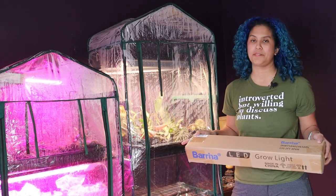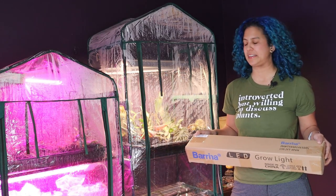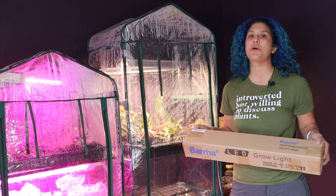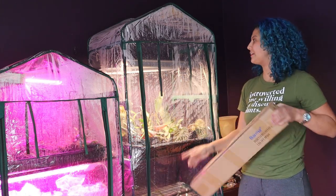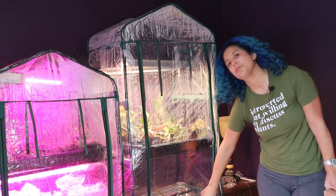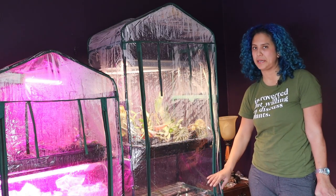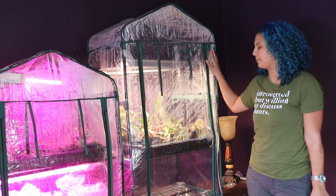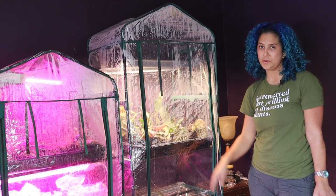There's a begonia brevirimosa. I call it the brevi, because I think it's cute. I have everything growing spectacularly. So there are four grow lights in this setup. I currently have two up here and two down in the lower one. I am going to set up the middle area at some point, but I'm in no rush. I have the two up here and the two down there, and right now that's working great. And once I get the other one set up, we're all good.